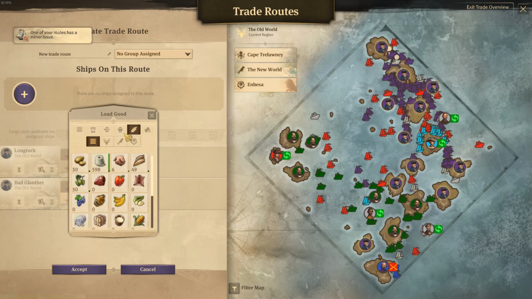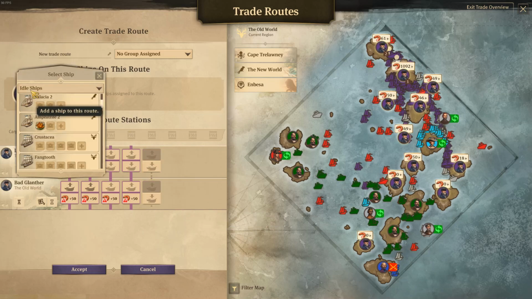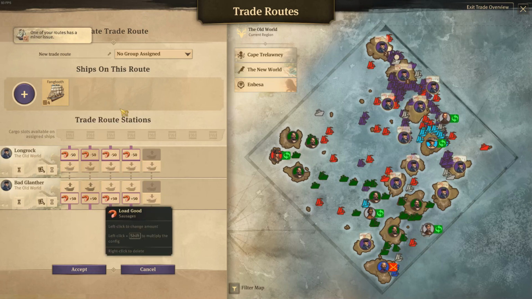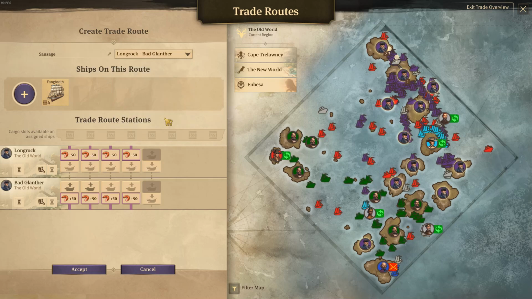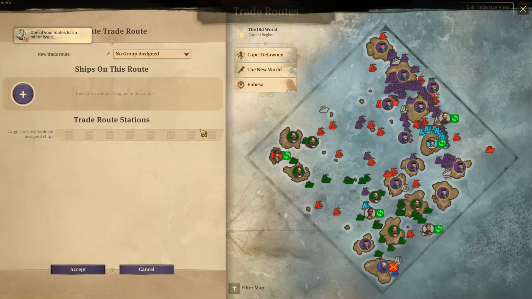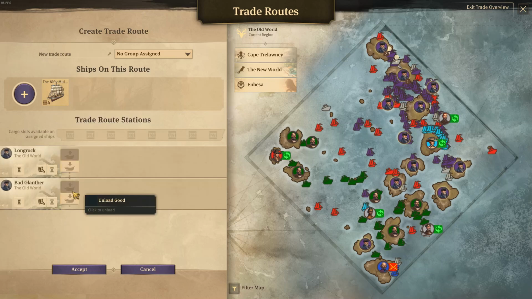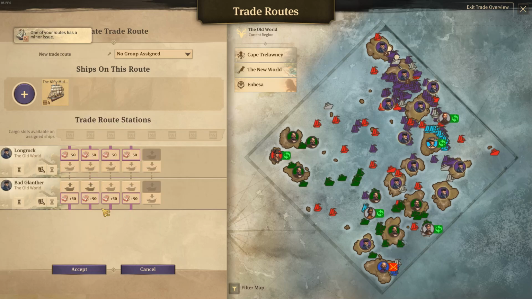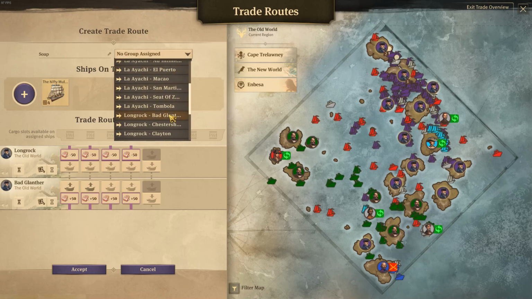Bad Glanther, we're going to load sausage. Wow. No. Add the Fangtooth. And unload that good at Long Rock. Sausage. Boom. And Long Rock to Bad Glanther. Cool. And one more. The Nifty Mole. And we're going to go and load soap here. Oops. And we're going to unload it here. Soap. And that's going to be Long Rock to Bad Glanther.